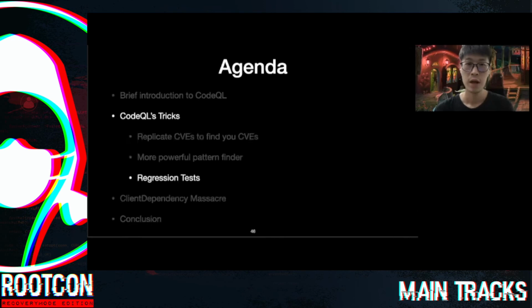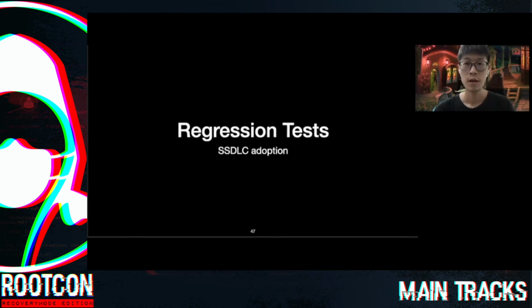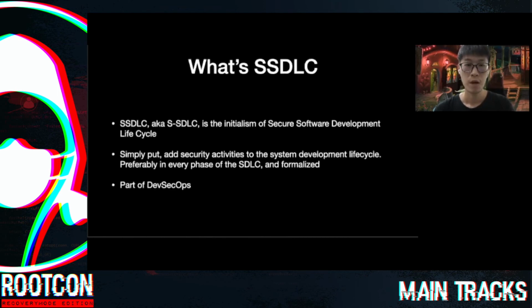So here comes our last one, regression test. In this section, I want to talk about SDLC and how you can apply CodeQL to your SDLC. What is SDLC? Also S-SDLC is the abbreviation of secure software development lifecycle. Simply put, add security activities to the system development lifecycle, preferably in every phase of the SDLC and formalized. If you have heard of DevSecOps before, it is actually part of it.